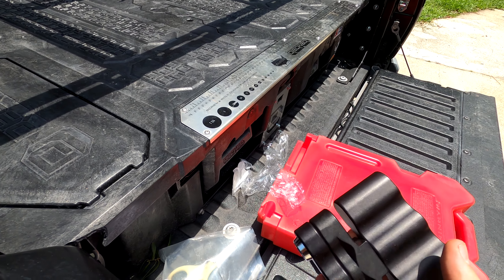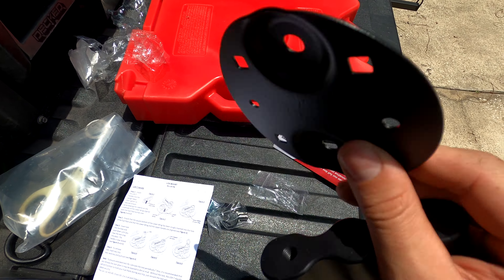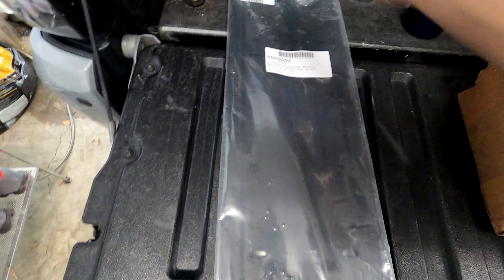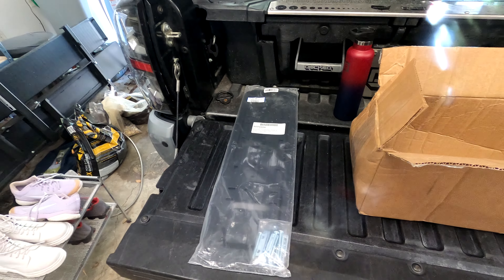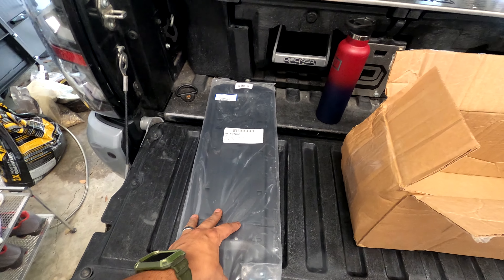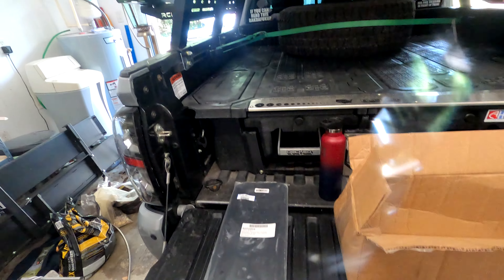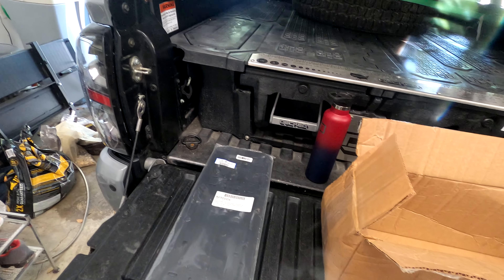With the Rotopax we're given this mounting part, a small mounting plate, keys, and some supporting hardware. This is my Rotopax mount — a universal thingamajig I bought from Moto something. It is a Rotopax plate meant for the 10-gallon big one, but I only have the small three-gallon. The small ones can actually be linked together side by side and create the length of the big one. I got this plate since that other mount didn't work with my RCI bed rack, so I figured I'd give it a shot.